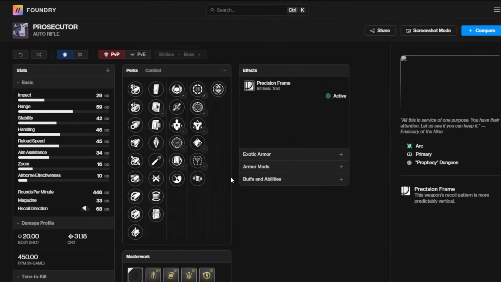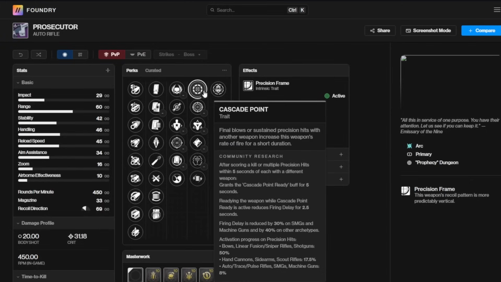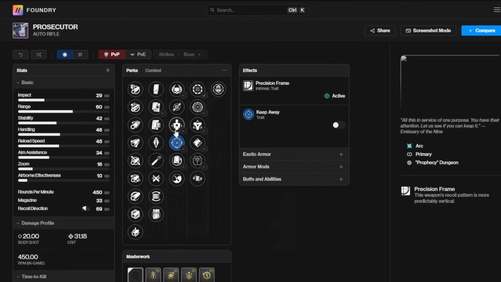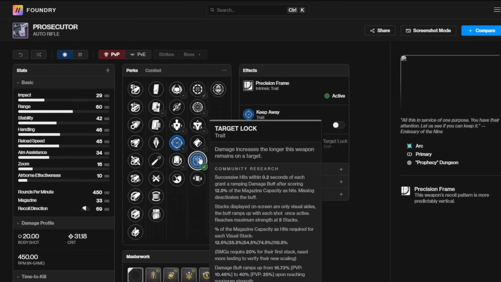And next up, we're going to have the Prosecutor. This one, once again, looks like it's either a PvP weapon or trying to be some kind of add clear legendary primary. So I'm going to mostly just call this a PvP weapon. You can see it's got Keep Away, which is obviously just the best perk in PvP in the game. And Target Lock, which is okay, although not amazing on auto rifles.